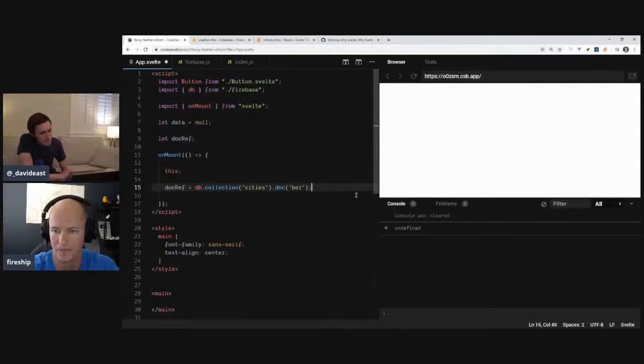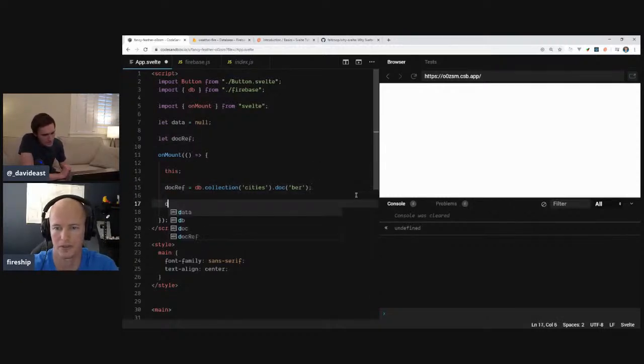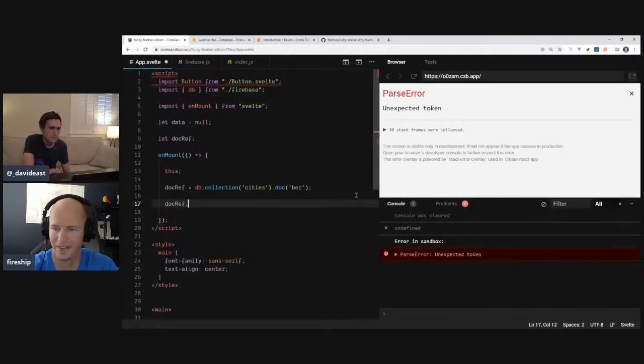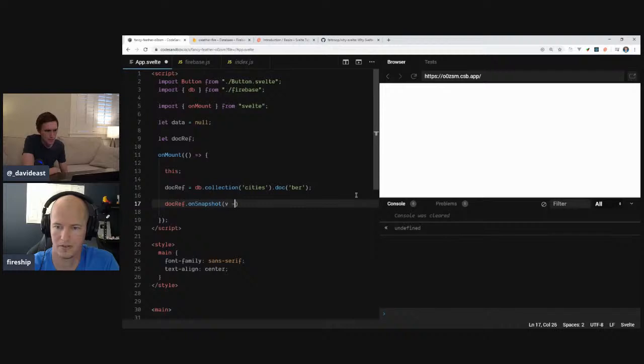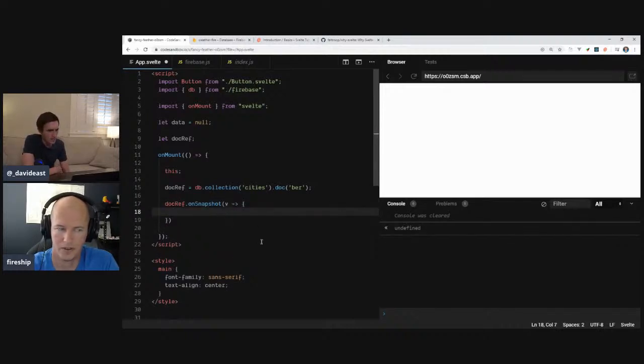And that gives me a question, but I think I'd be getting ahead of myself if I asked it, so I'll have to table that. So you're assigning docRef inside of OnMount. Is OnMount a bit like useEffect with React hooks? I'm not sure how familiar you are with React hooks.